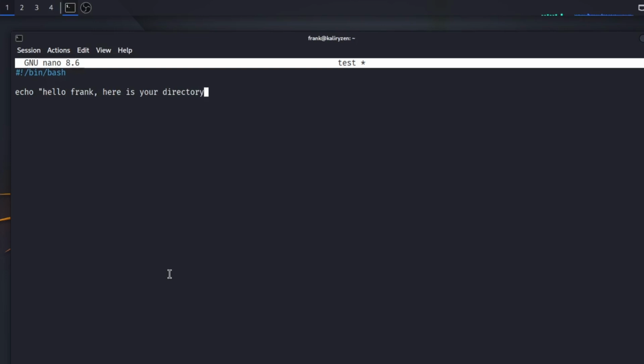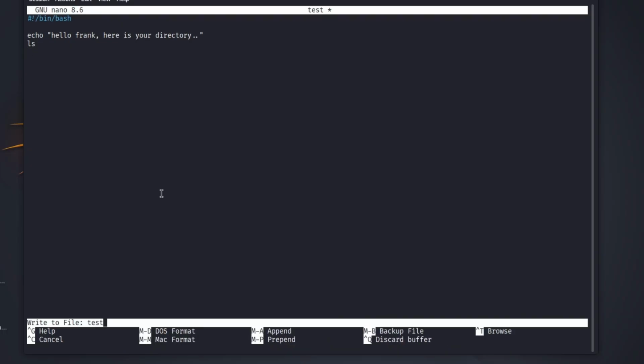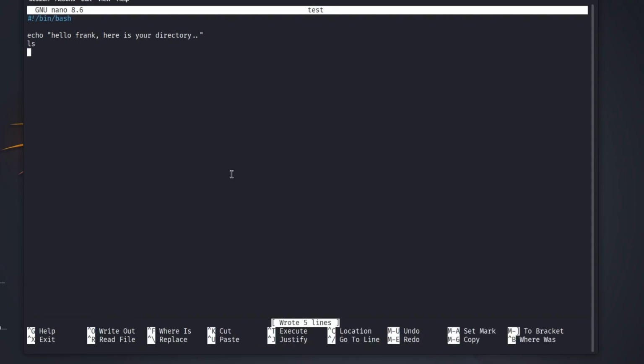Here is your directory, just to give you a sample of the kind of things you can do with it. And then I'll just do an ls here. I'll hit Control O, and press enter because I'm going to save it.